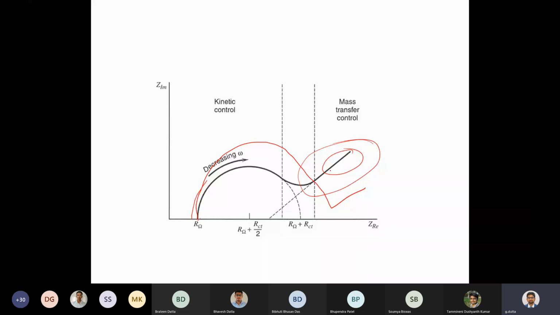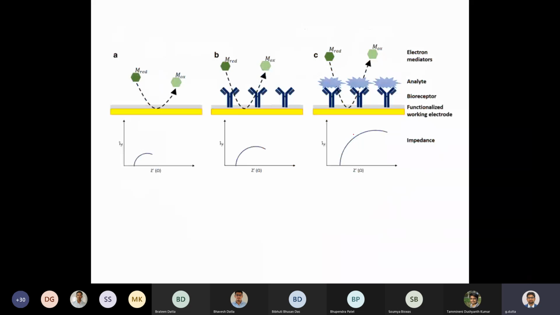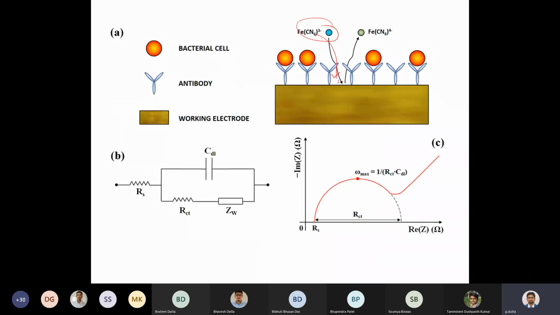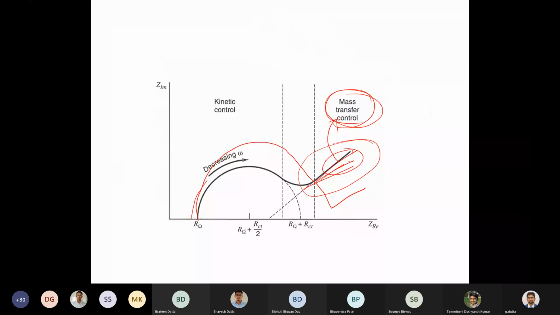This is because you have some electron transfer. That is called the mass transfer or electron transfer. So this straight line will be controlled by mass. Why am I saying mass? Here, ions can be transferred on this surface. This is the mass transfer. I mean some ions can transfer through this hole or through this area because this is not covered by protein. So electron transfer basically can occur from this region. This is mass transfer, and it corresponds to this straight line.